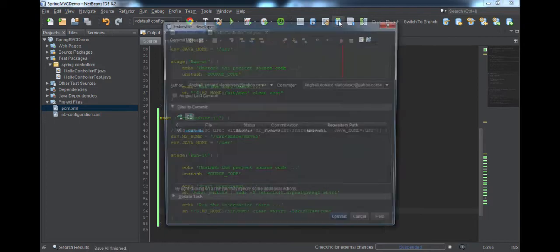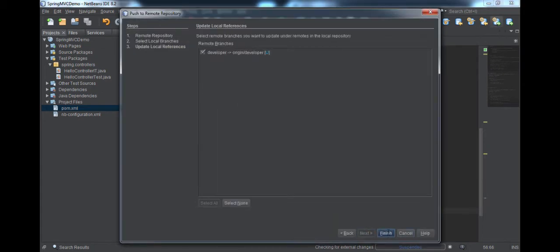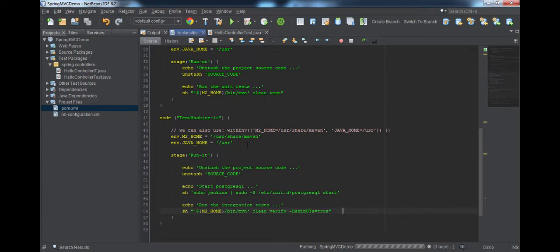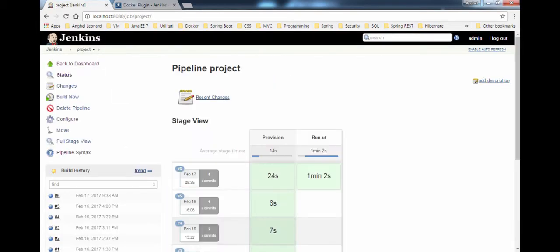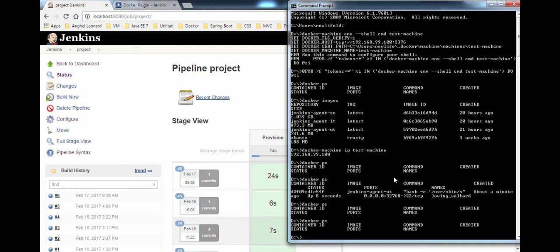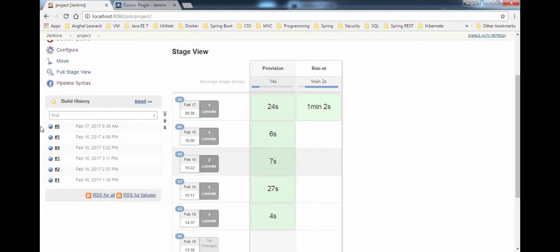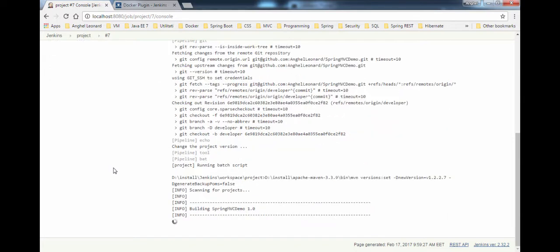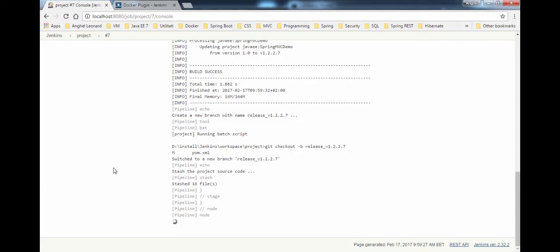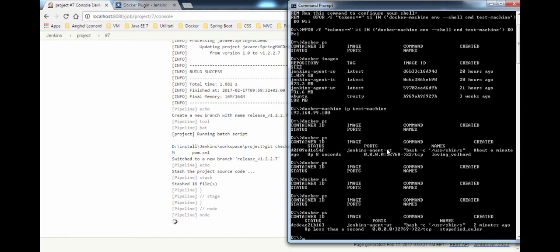Okay, let's commit this. Okay, so at this moment there is no container running. We are waiting for the unit testing container.